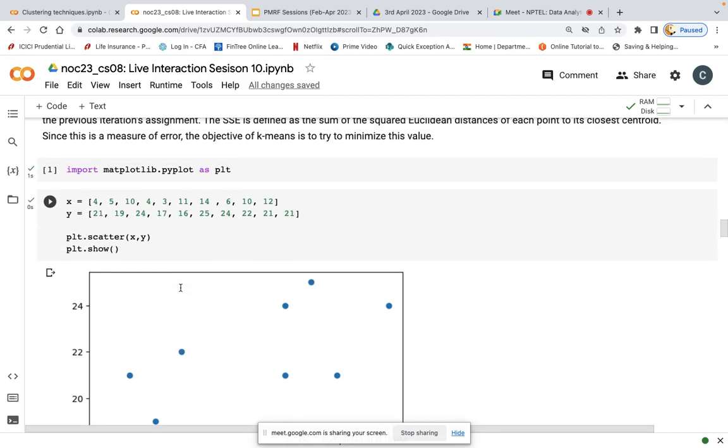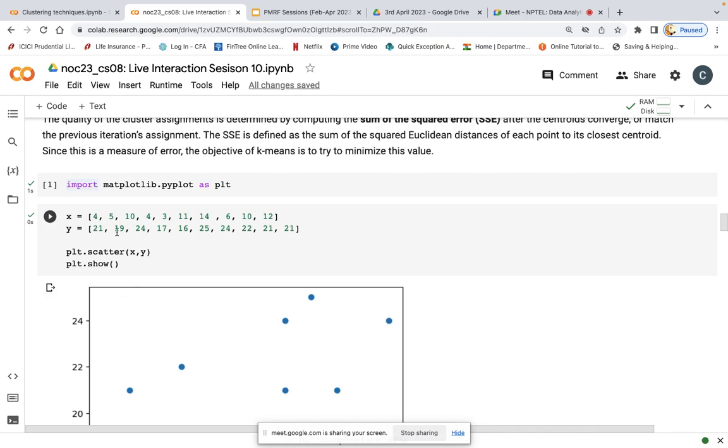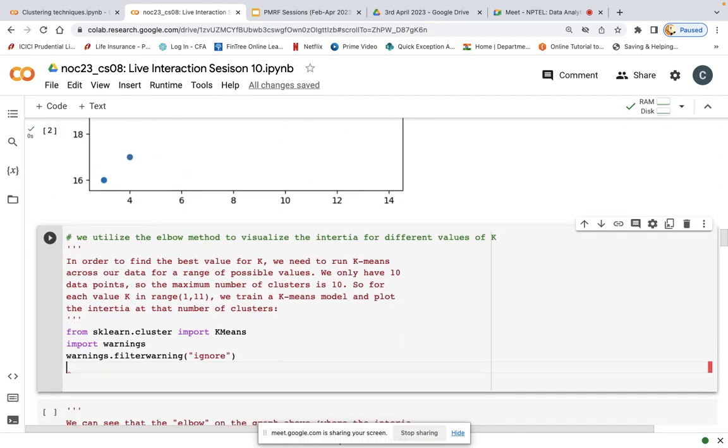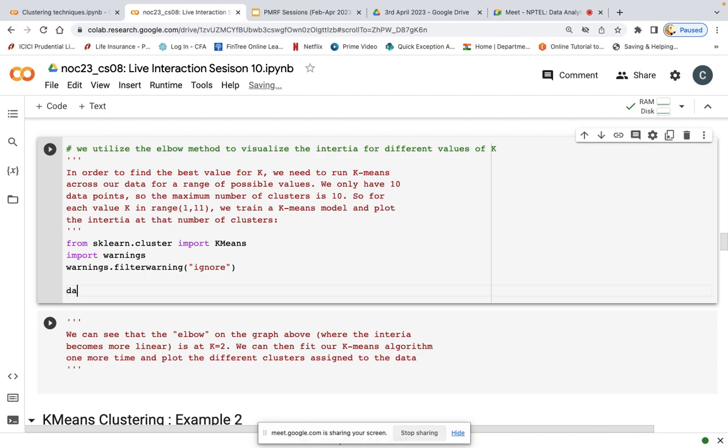Now I have the data, x and y. Since I'm putting it in a 2D scale, I'm going to make it as a set. That means 421 will become 1.519, another 0.1024, like that. So to do that, I will just do data, I will make a list. In that I will do zip x and y. So I will combine x and y values.